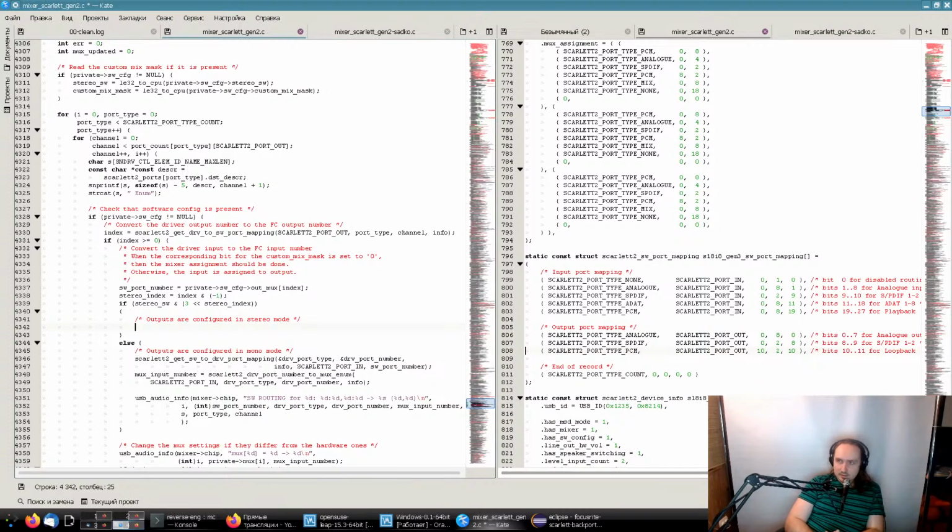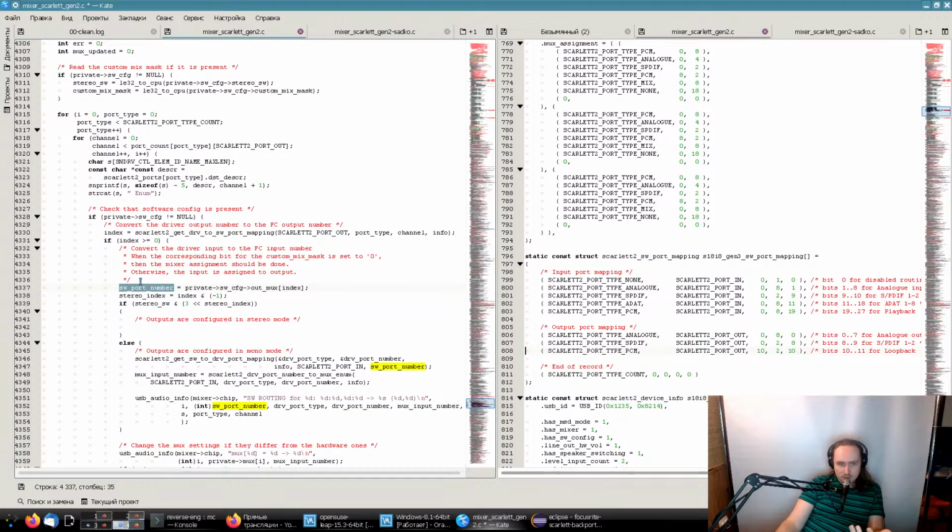So after that, we need to check that the output is initialized correctly. So we need to convert the number of the software port.